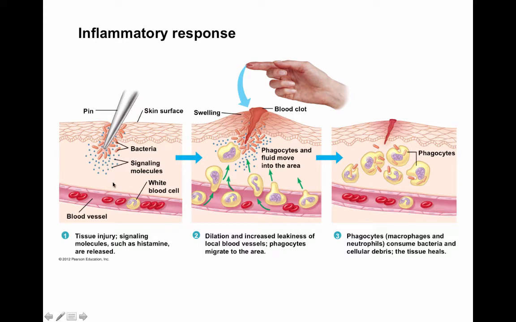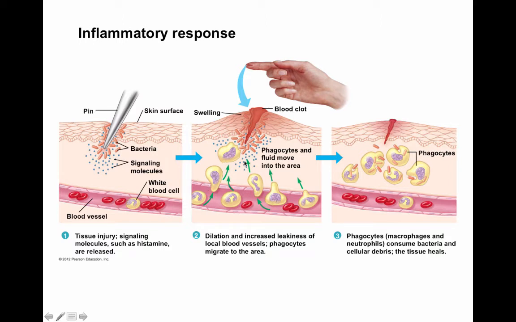But anyway, in the case of the inflammatory response, the histamine is released, and it actually causes an effect on neighboring blood vessels. In this case, a capillary close to the skin surface here is going to be affected. What's going to happen is the blood vessel is going to dilate, so the width of the blood vessel will actually increase. And this is a result of expansion of the cells and expansion of the space between cells. So they become wider and more loosely packed, okay? This actually enables fluid and cells to leave the blood vessel and enter into the neighboring tissue.